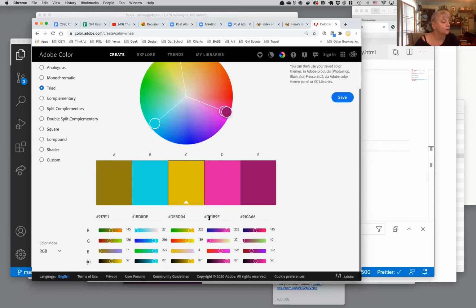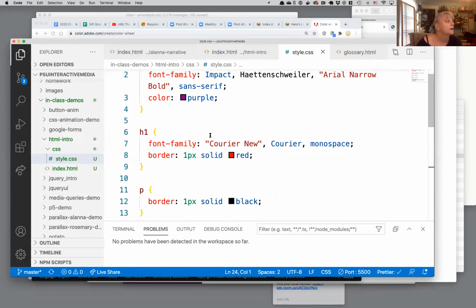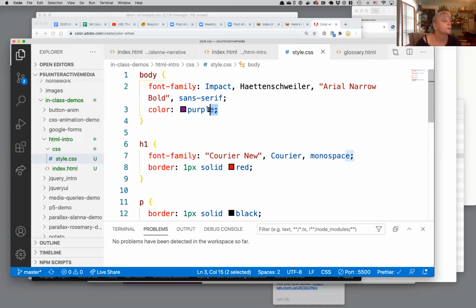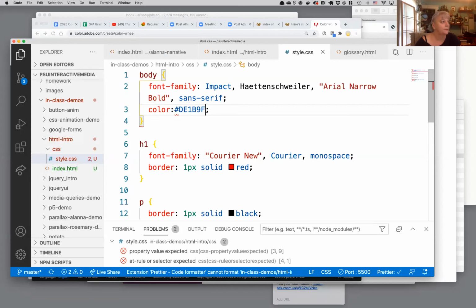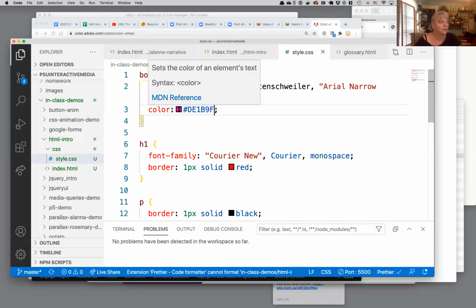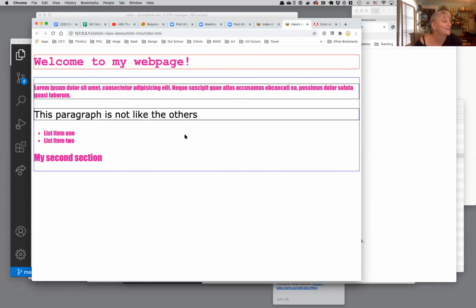Sorry. I can use what are called hex colors. You've probably seen these in Photoshop. They've got a pound and they have 6 numbers or letters. So let's get rid of this purple. We'll just change everything to that crazy color. So if I hit pound and then paste, now it's going to be really exciting. Now I'm designing.